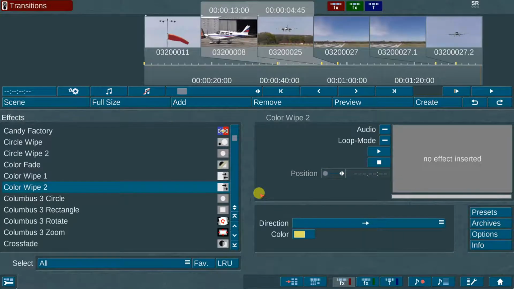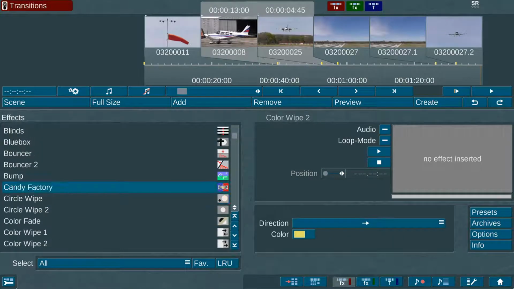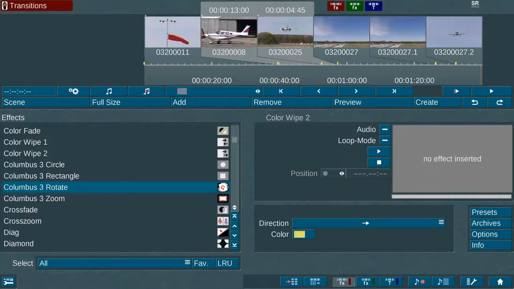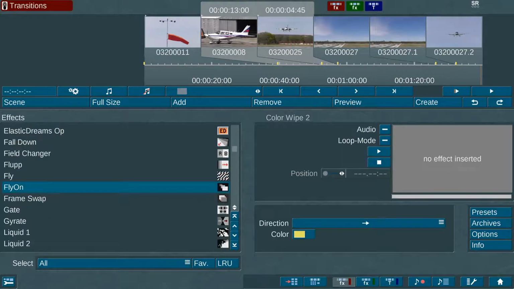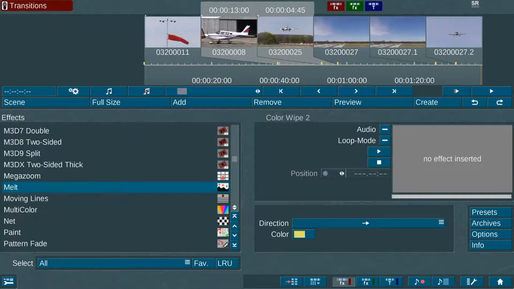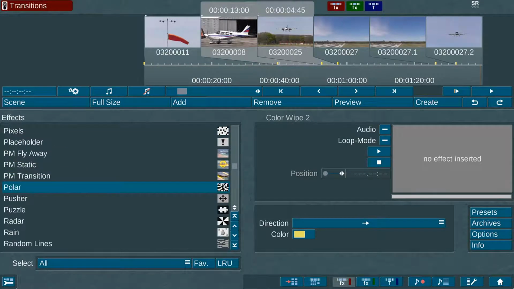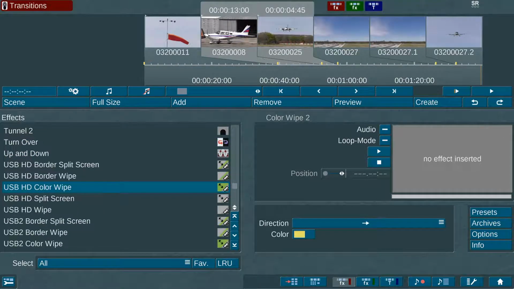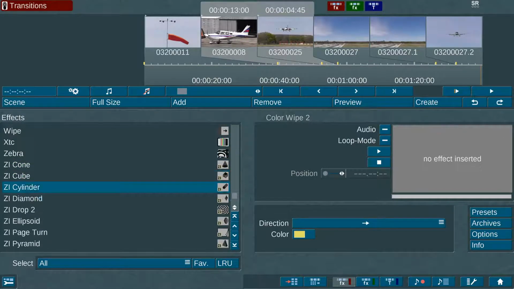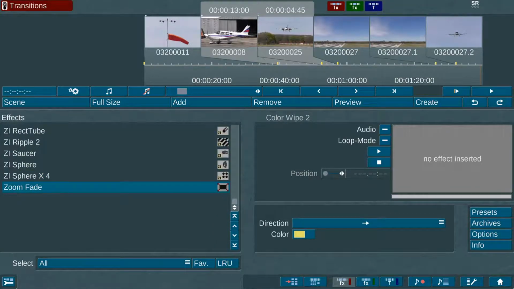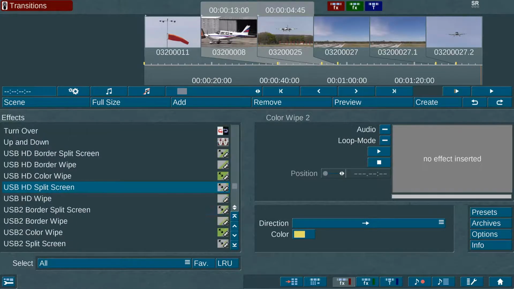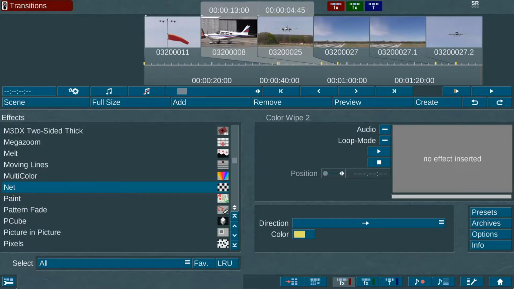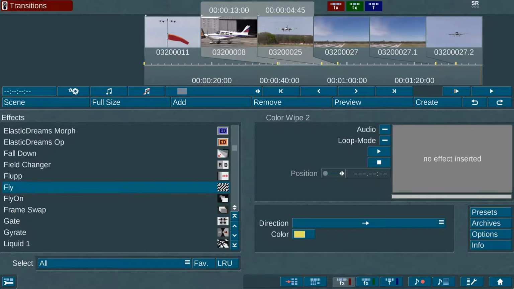Next, go to the Transitions menu. Bogart includes several transitions like crossfade and wipes. However, Macro System offers a large array of additional add-on effects and transition packages. Be sure to check them out at macrosystem.us and contact your dealer for more information and pricing. By the way, at least 90% of all the add-on software that was available in the Bogart Linux systems are now available in Bogart Windows.